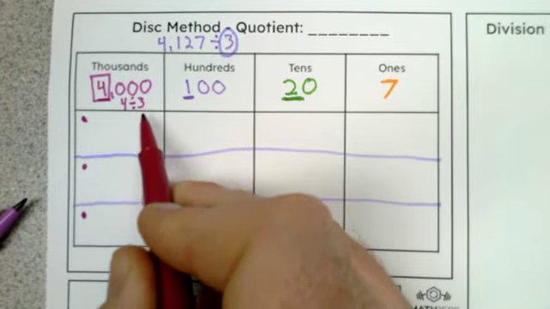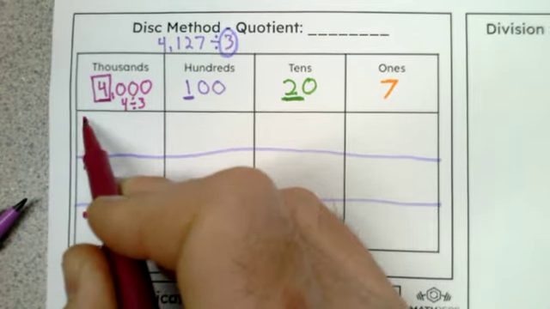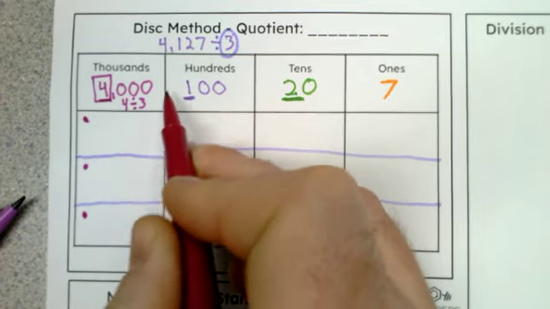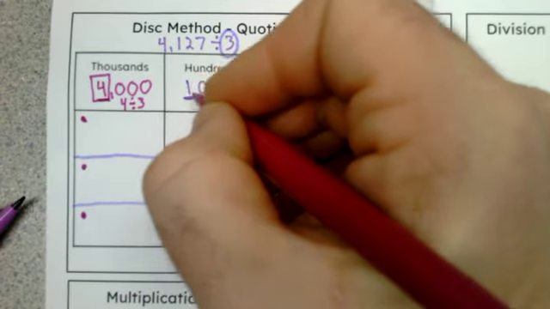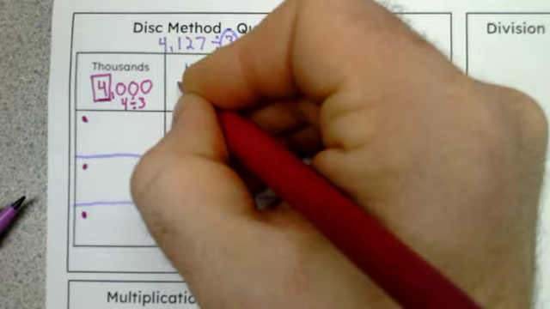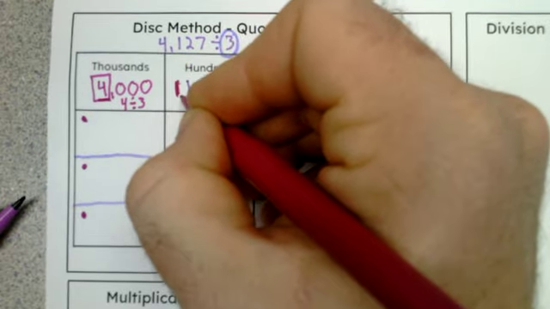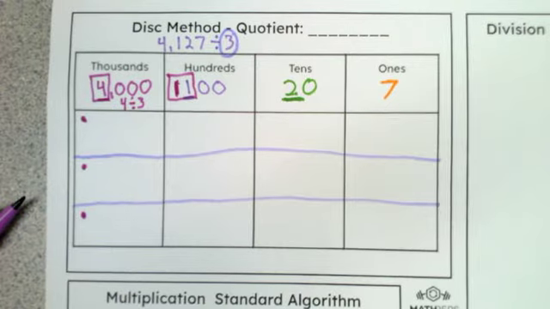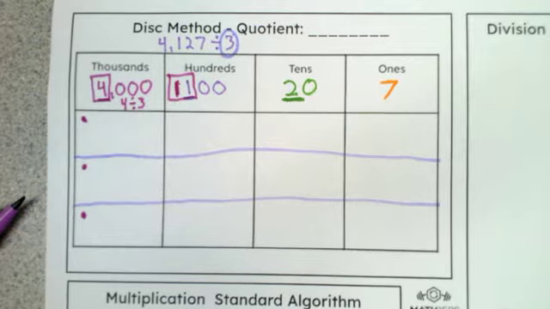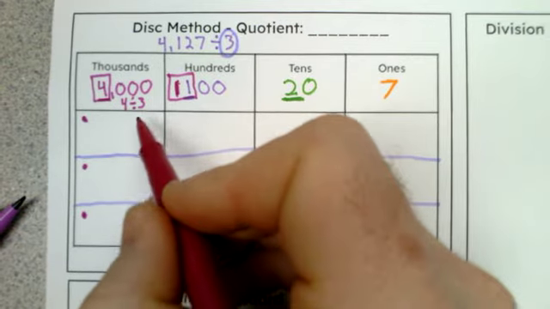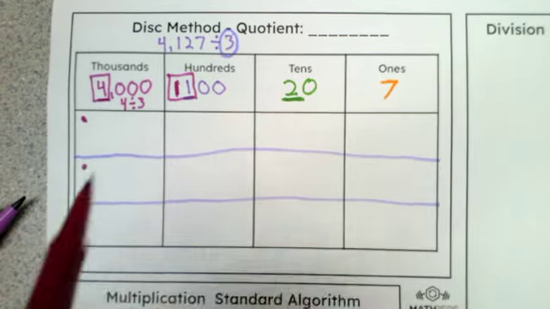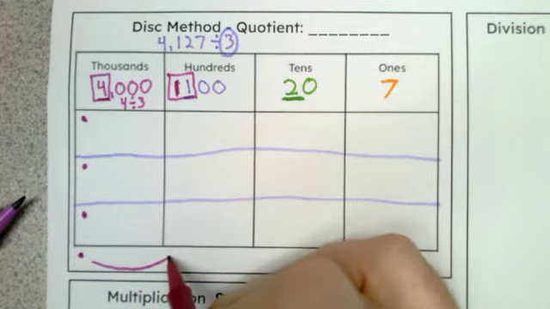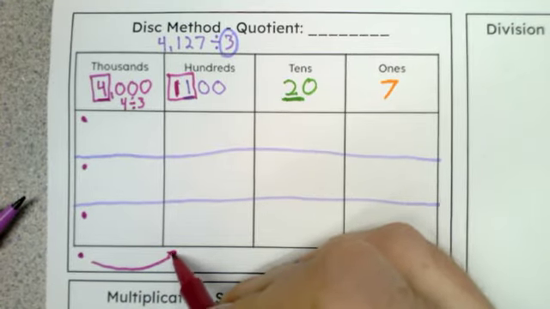Knowing that if I put another here, it's not going to be even. So I'm going to take my 1 of my thousands, because I have 1, 2, 3, and I'm going to move it over here to my hundreds. So now, what do I have? I don't have 100. I have, right, 11 discs here, aren't I? All right, so I have 11 discs because I had to bring 1 of the thousands over here. Okay, and if I want to, I can put it here, and just remember, it's going over here, if that's going to help me remember that.